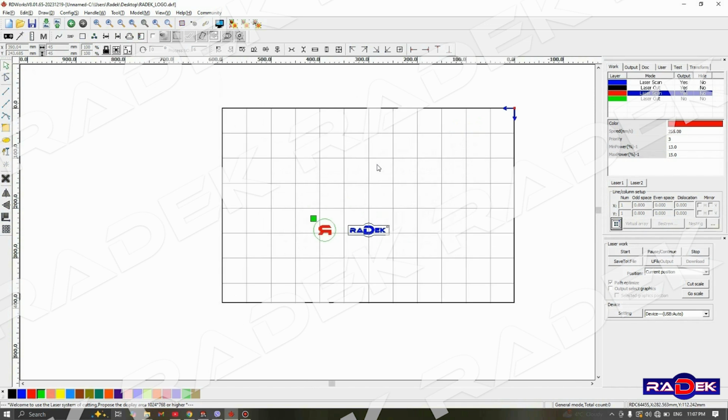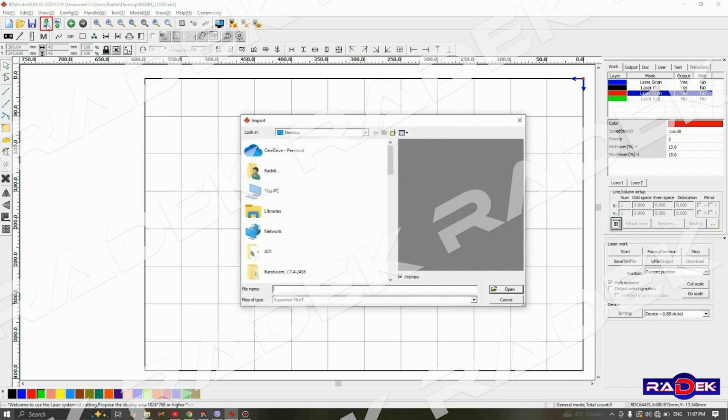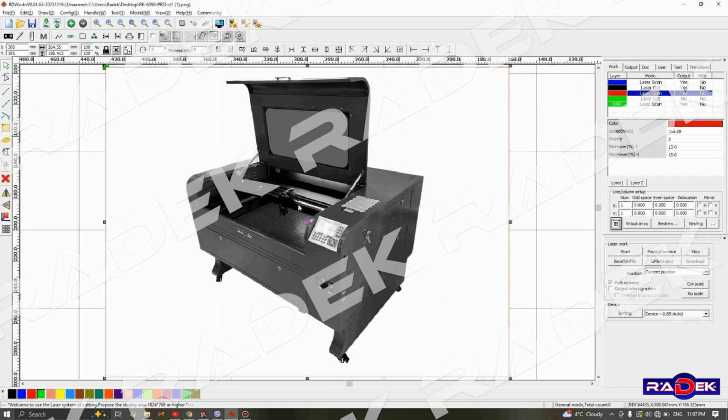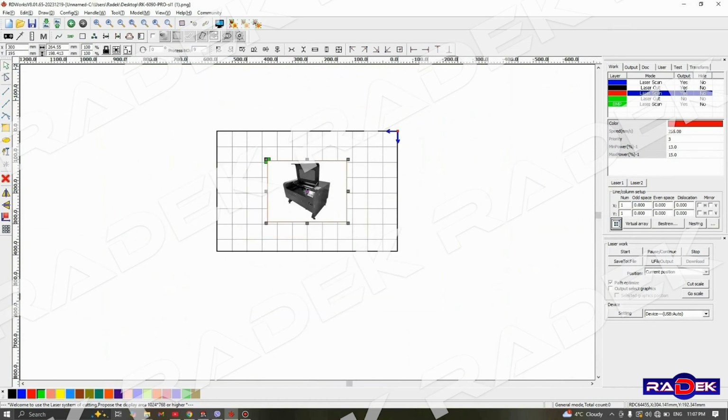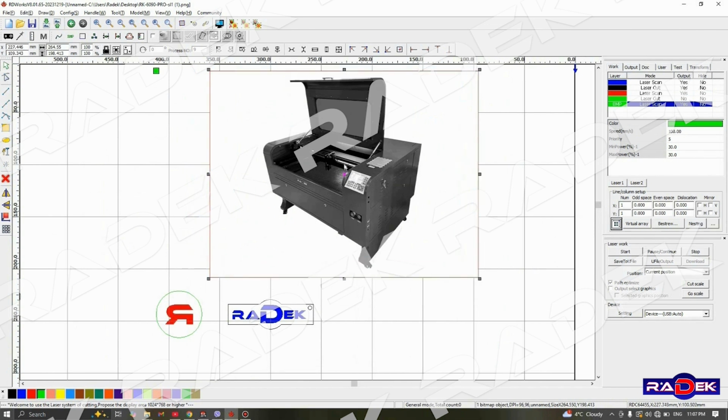We click on the button import. We look up our image, and by double clicking on it or selecting it and clicking the open button, the software uploads and attaches the selected image on the work surface. When we engrave images, we can notice that in the work window where the list of the layers is, the layer for the image is classified as a BMP layer, and its mode is laser scan. The software uses a special type of layer when working with images, and you cannot change this.